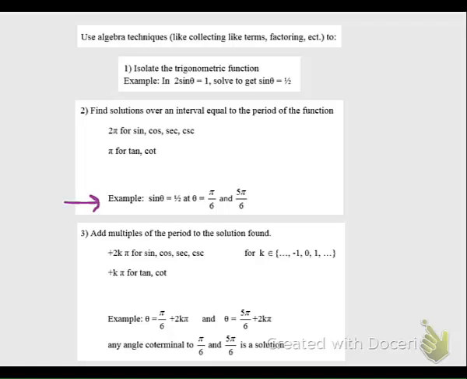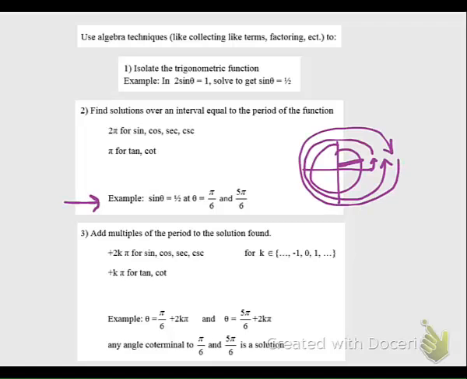The third step is to say, well, let's say we're at the pi over 6. That's not the only number that would give you a y height of 1/2. You've traveled this far. You could get a coterminal angle, travel another 2 pi, so pi over 6 plus 2 pi. Or go backwards, subtract 2 pi. So any coterminal angle also gives the solution. So the way you write that is you add and subtract 2k pi if it's on an interval of 2 pi, or you add and subtract k pi if it's on an interval of pi. So in our solution, we'd say it's pi over 6 or any coterminal angle plus 2 pi k. And it's 5 pi over 6 or any coterminal angle.